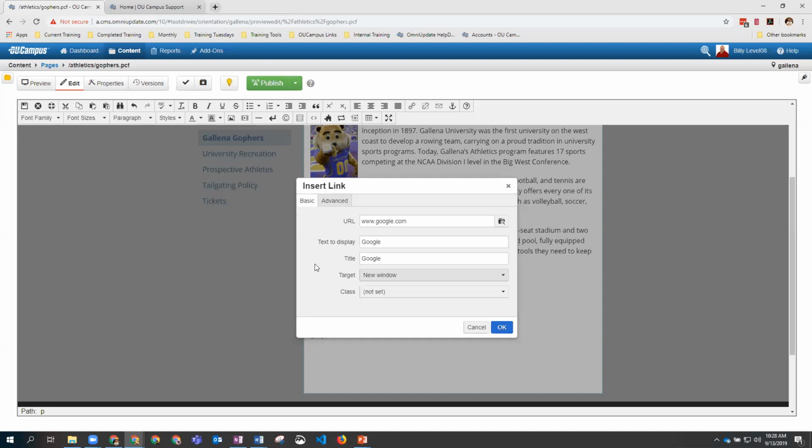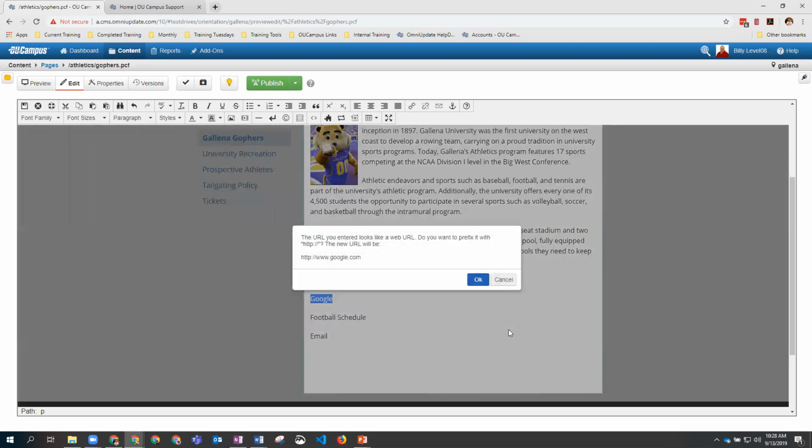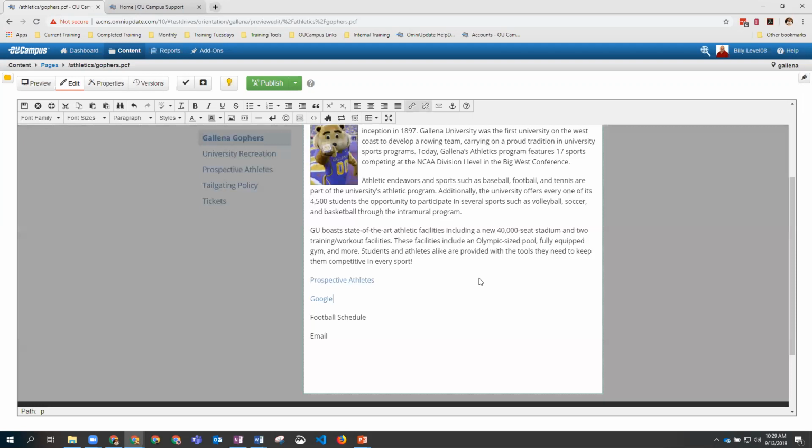It really just depends on the end user and how they have their browser set up. Now you'll notice here that when I do select OK, I will get a little informational error. This is letting me know that you do need a fully qualified web address. So it is prompting me that I do need to have the http:// but if I do click OK, it will automatically add it to it for me, so I don't have to do it.